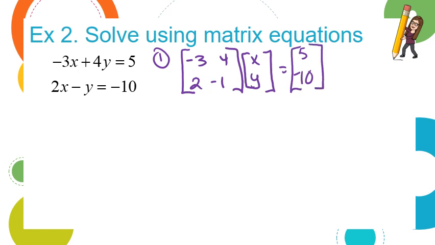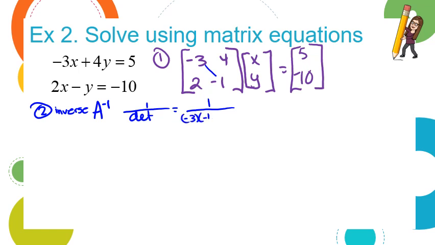Okay. Our second step is going to be to find our inverse. So remember those steps from the previous lesson. To find the inverse, I'm going to start by taking 1 over my determinant of my coefficients matrix. So the determinant of my coefficients matrix is -3 times -1, subtract 2 times 4. If I take a look, that's going to be 1 over 3 minus 8, which is going to be -1/5. Doesn't matter where the negative is, numerator, denominator, or out front.